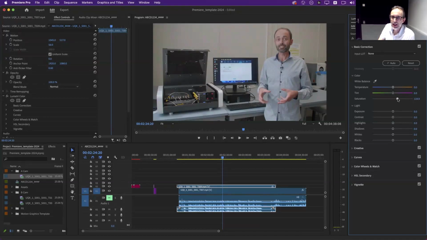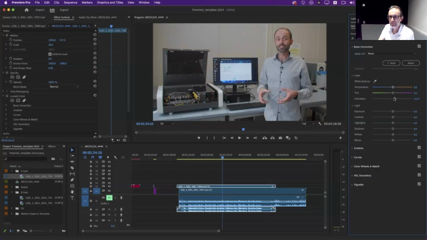And the same with saturation. If you feel that the video is just lacking a little bit of oomph in terms of color saturation, then you can bring that up. Obviously, avoid making him look sunburnt. And obviously, go the other way and it looks like it was made 70 years ago. So even just the slightest bit of color punch is probably all right just before he gets a little bit too sunburnt.